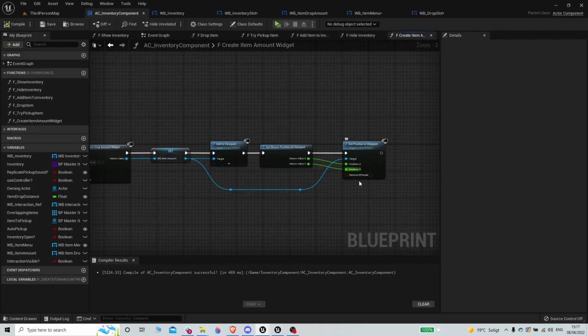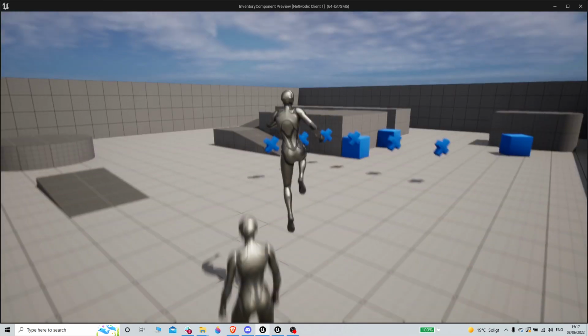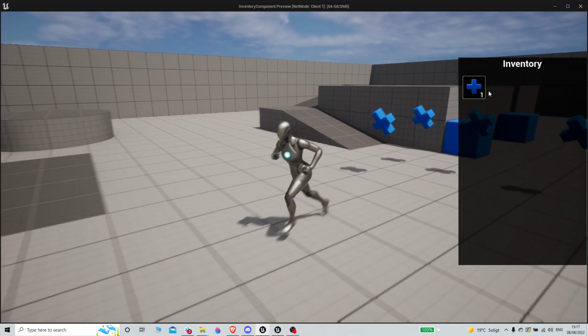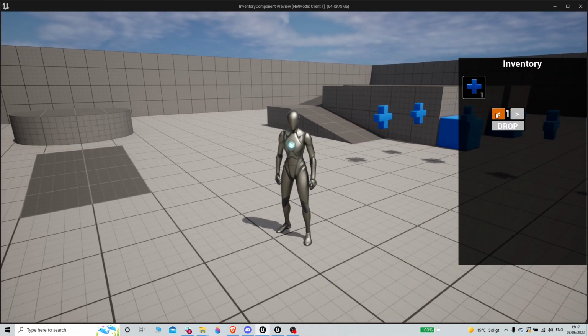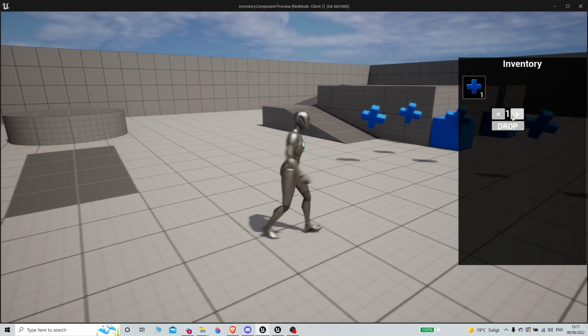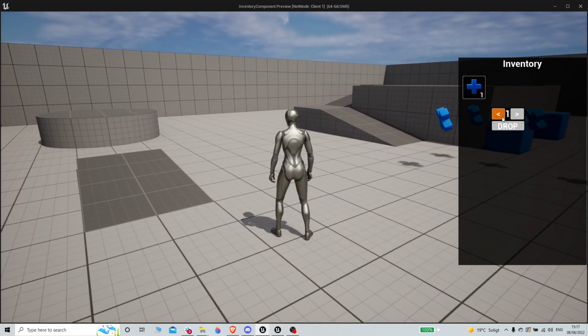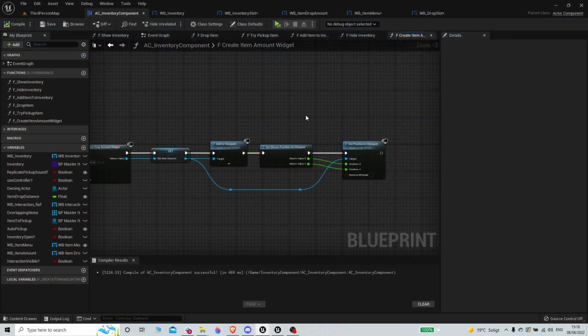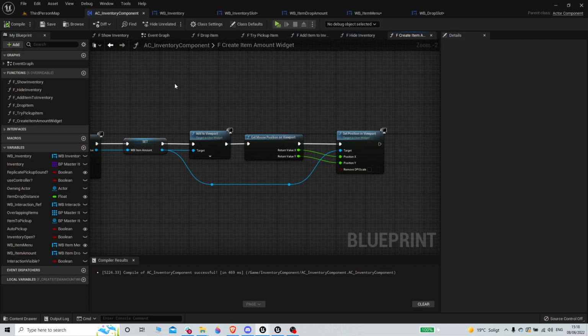Here we do want to put it by the mouse position. That's actually fine. It probably won't be fine when we start with the controller stuff, but we'll keep it like this for now.